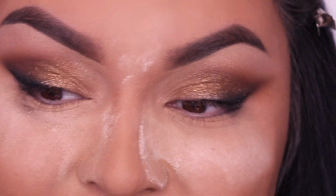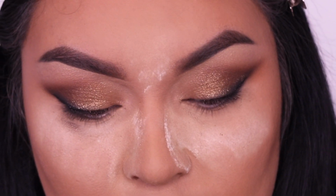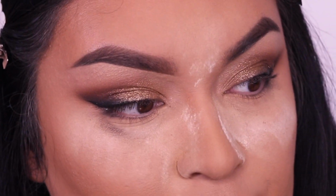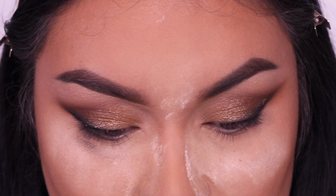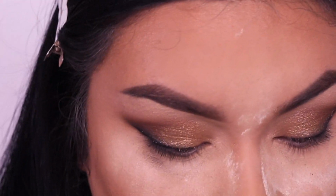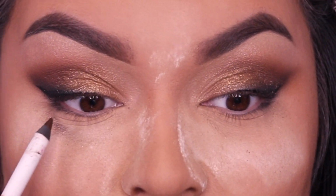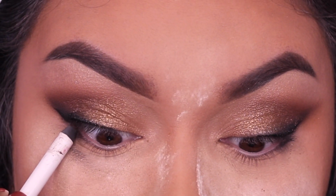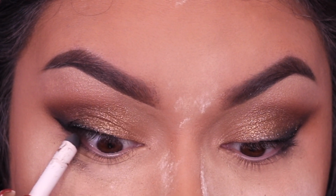I really like that. So I'm going to go in with the Makeup by Mario Perfect Brown Eye Pencil. And I love it because it literally stays in place. It doesn't go anywhere. It is super pigmented and it really is the perfect brown. So I'm going to go ahead and actually tight line my eye, so place this underneath, so that way once we go in with lashes you can't see the skin peeking through.